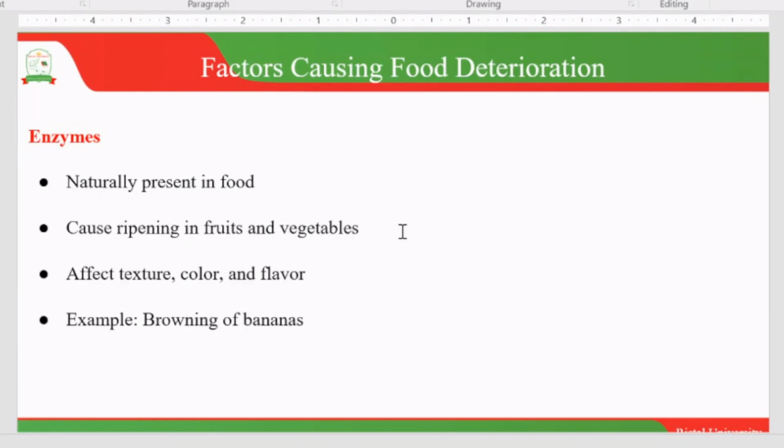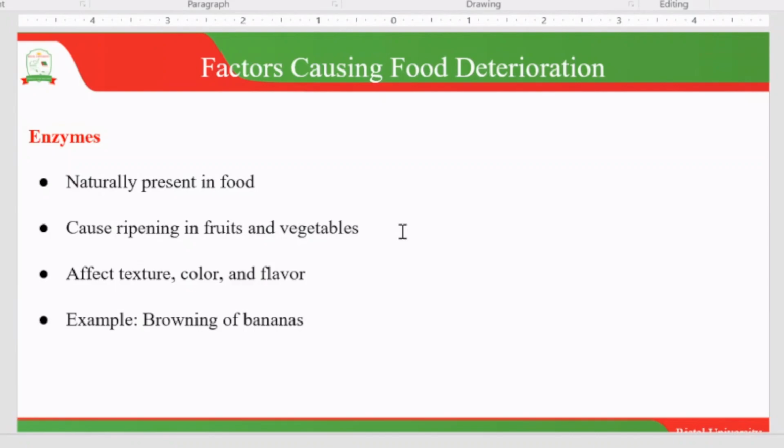So, what are the factors? One of the other factors besides the microorganisms that causes food deterioration is enzymes. These are naturally present in food, and they play a significant role in food spoilage. We know what enzymes do: they catalyze biological reactions. They act as catalysts, breaking down the substrate into the product and the byproduct, or the waste. When we undergo these biochemical reactions, this could lead to degradation in the food quality.